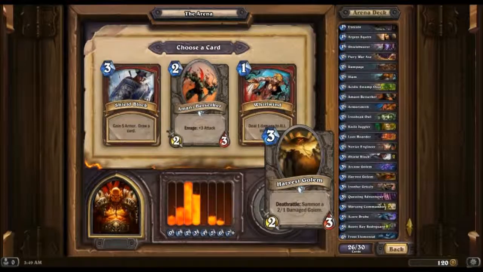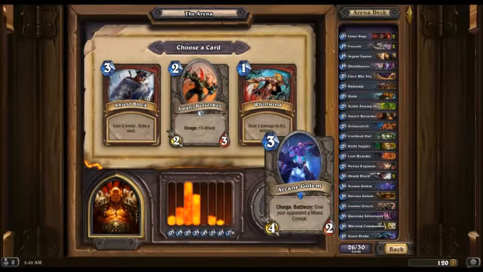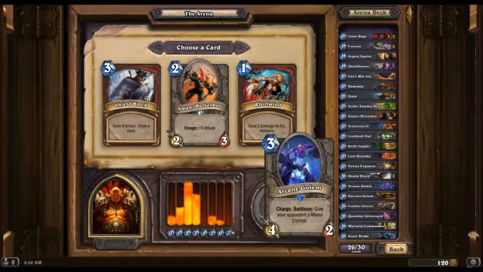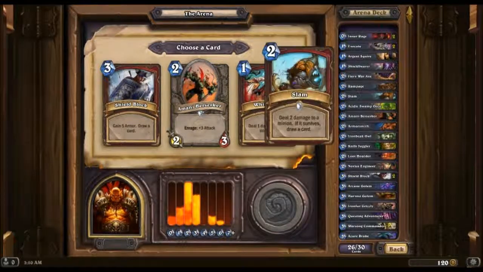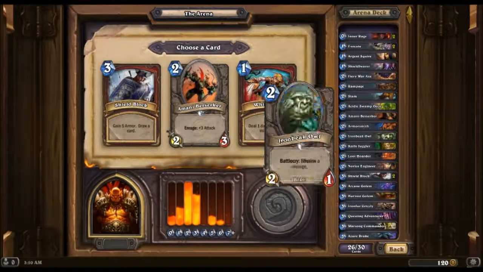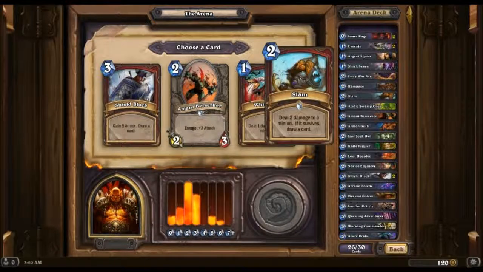The problem with my deck right now is I don't really have much endgame. This is not really the greatest of drafts I've had. I want to go with the Whirlwind, because that would set up a little bit more of the executes and stuff like that. A lot of the deck is actually running around the Armorsmith right now, but I only have one of them. I can stack a bunch of armor, but it's not really going to help me that much.